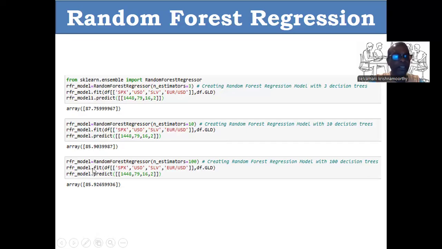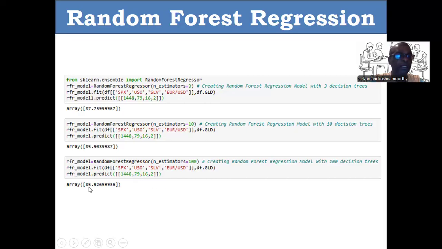Similarly, I created another model with 100 decision trees. Again, this model is trained with 4 inputs, 1 output. It predicts the result for the same input: 1448 for exchange, 17 for USO, 16 as the silver price, 2 as the ratio.